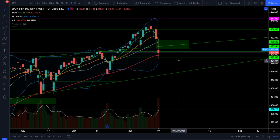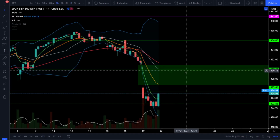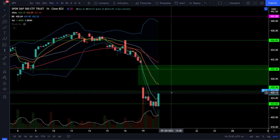Alright, so on SPY we went down 1.48% today and we did get a gap down open. Now this is a huge gap above that doesn't close until we get back up above SPY 430. And if I switch this over to a 1 hour chart, you could see how huge this gap really is. We gapped down below SPY 427 and we did close down here right around 425. So remember, gaps typically get filled, so you will want to pay close attention to this gap above.